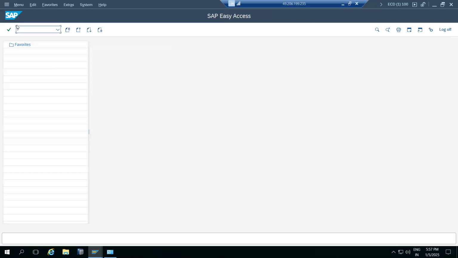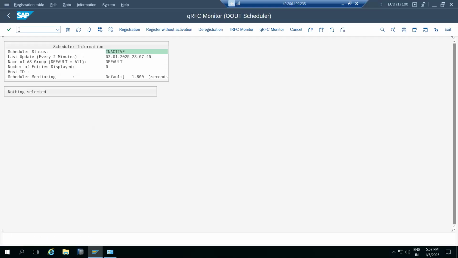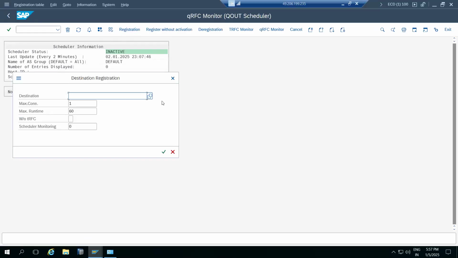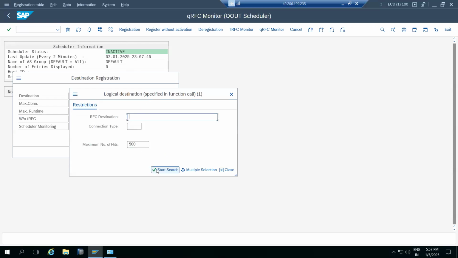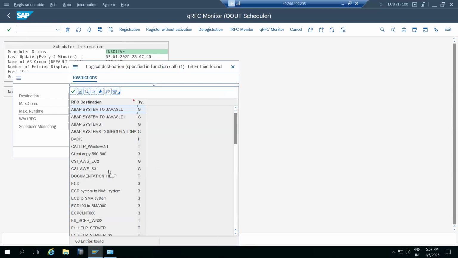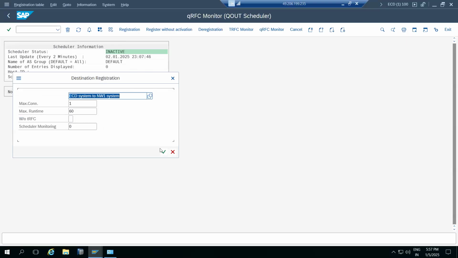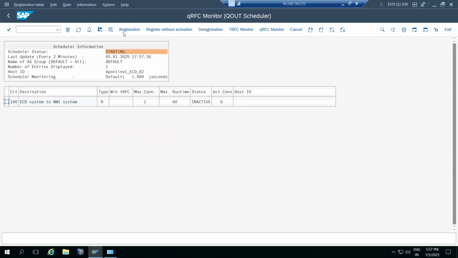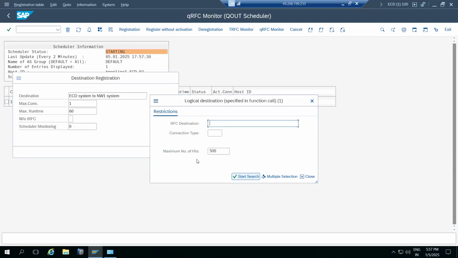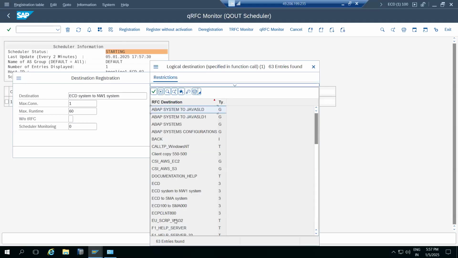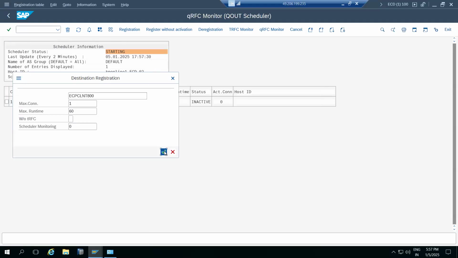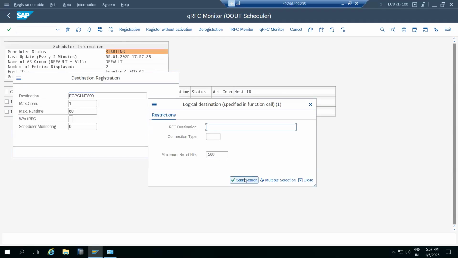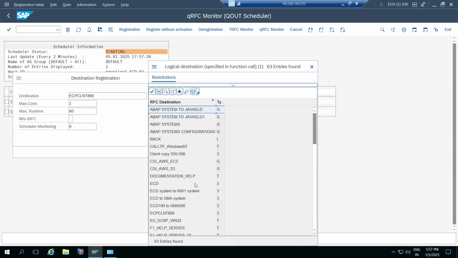Suppose you take SMQ as outbound queues. Out means going outside of the system. Outside means definitely there is an RFC destination, right? Then what are the RFC destinations you are going to create here? The NW1 system, right? Then there is a registration. With respect to RFC destinations, you have to give it here. Then the ECP system, right? Then which systems do you have to send the data to?